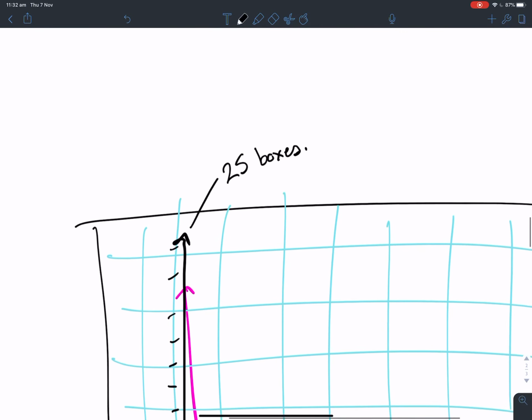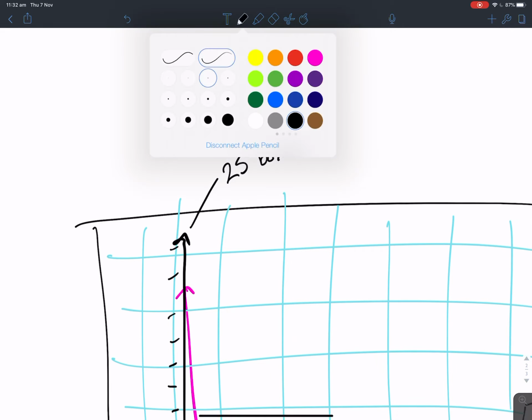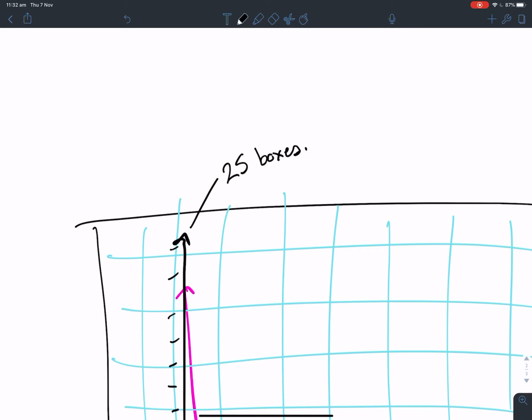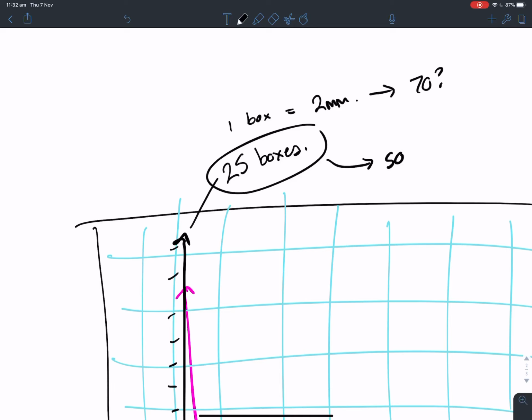So what if one box equals 2 millimeters, will that reach 70? Well, basically, I need to double this figure, so I would get 50 millimeters. So that's not quite enough.